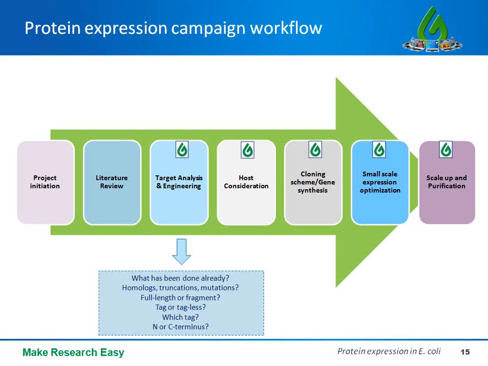So in other words, what has worked for one group need not work for you, even with the same target. Now, with or without literature precedent, we move on to the next step, which is target analysis in engineering. It would be good to know if the target was expressed full length, which would be the best case scenario most of the time. An initial analysis will tell you if the target will be a challenge to produce.